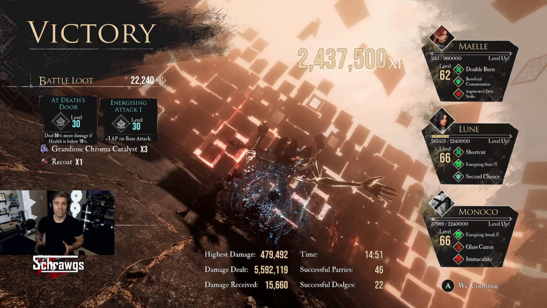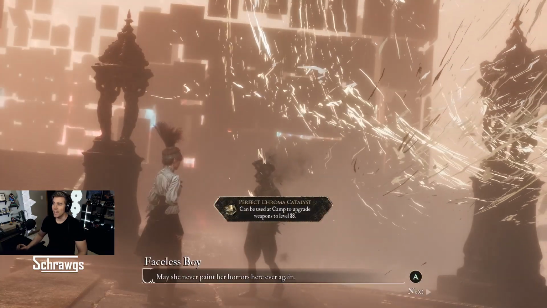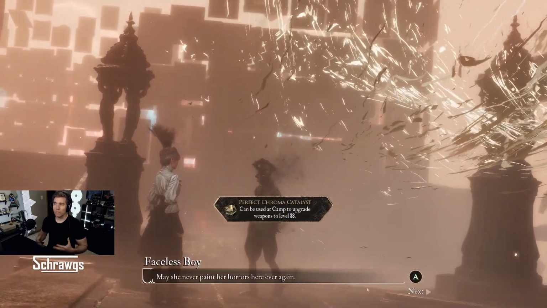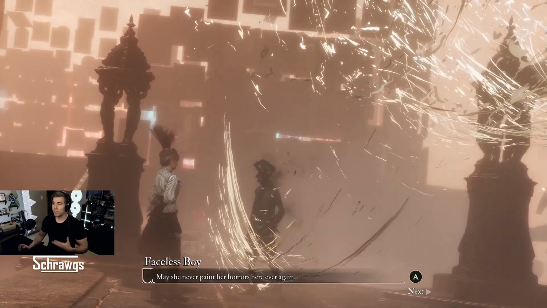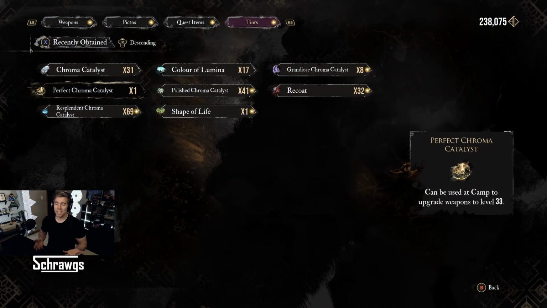However, that's not all. After you're done with the fight, make sure that you go and talk to the faceless boy who's near the exit. After you go through that, he will give you a Perfect Chroma Catalyst, which will let you upgrade a weapon to level 33, which I imagine is the max level. I haven't done it yet, but I'll leave you with that.